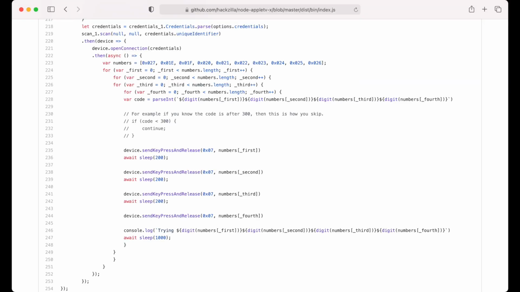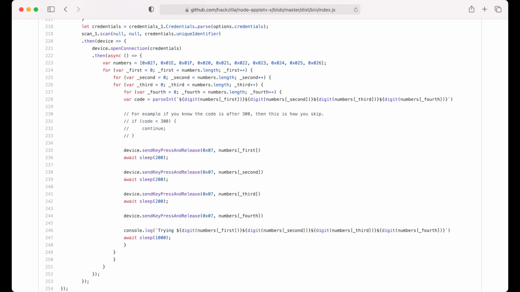If we wanted to start it from a different number, then if you look at the code in dist/bin/index.json on line 123, there's a commented out block of code that would skip the counting to 300. All you need to do is uncomment it and put in whichever number you desire. In this example, it would start from 300 rather than from 0.